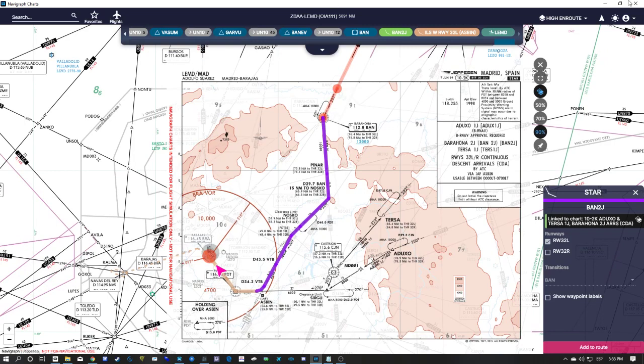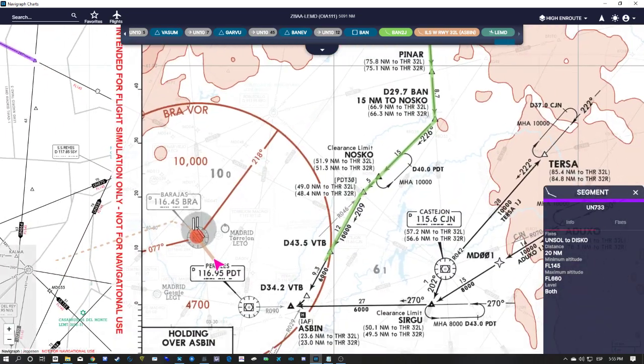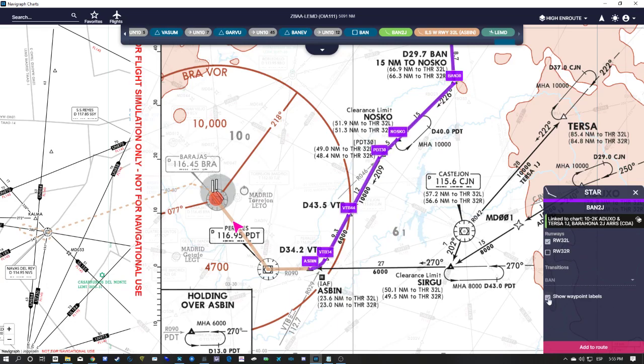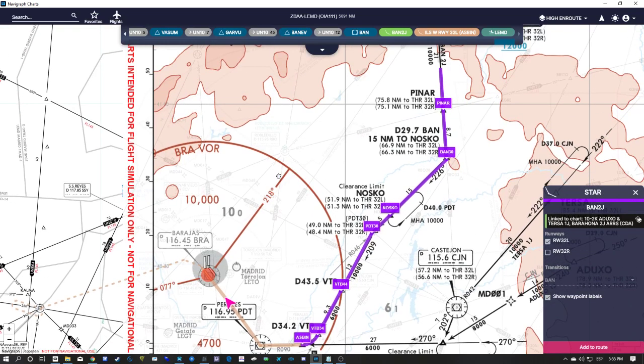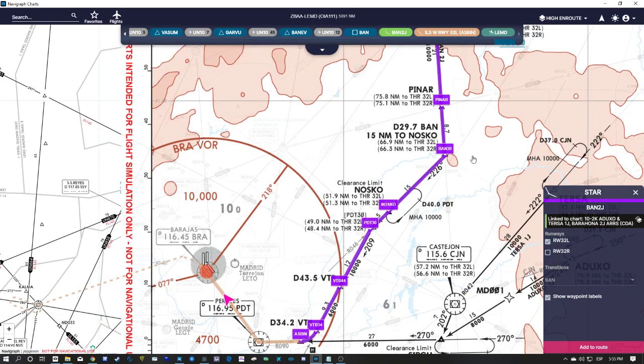You already had 10 hours to fly this airplane using the autopilot. Okay, the tip is exactly the same. So let's come into this fix here, which is a D34.2, which is the one that you will see on the charts. How can we identify this one? Click on show waypoint labels, and then you'll see that all these fixes can be entered manually on the FMC.